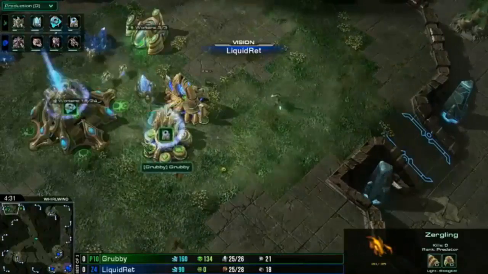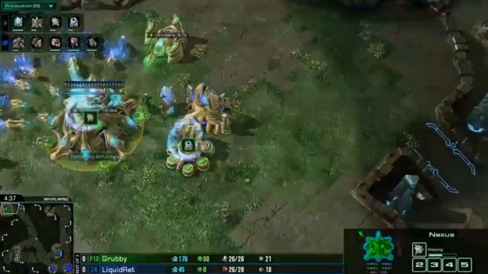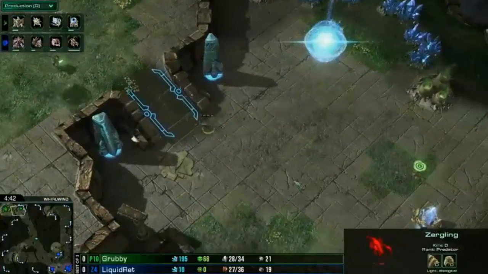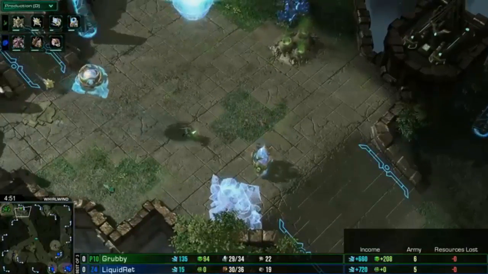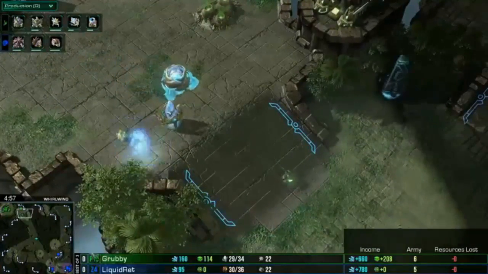Remember, Grubby is completely blind in this game to what's actually going on on Ret's side of the map, but he can presume that 3 hatcheries have been taken. That's a late scout there from Ret, and now Grubby's gone into this, I feel, more so than he's not going to react. He's already got a plan, already knows what he's doing. He knew what he was going to do as he loaded onto Whirlwind here.